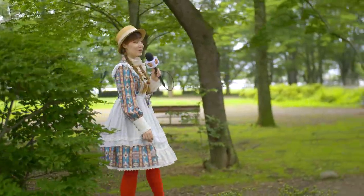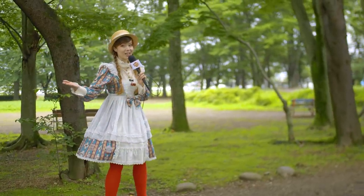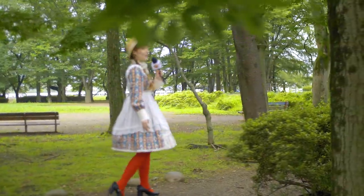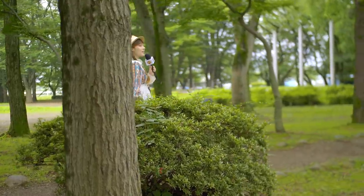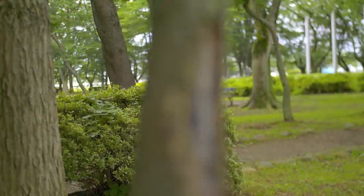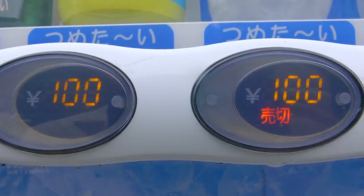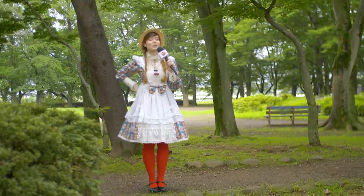おもてなし is a word that became very popular in Japan, and it means hospitality. And Japanese hospitality you can also feel in their vending machines. How? Let me tell you how. When a drink is sold out, it will say Uri kire on the actual button, which means you can't push it anymore. It says sold out, but guess what? It's actually not sold out.